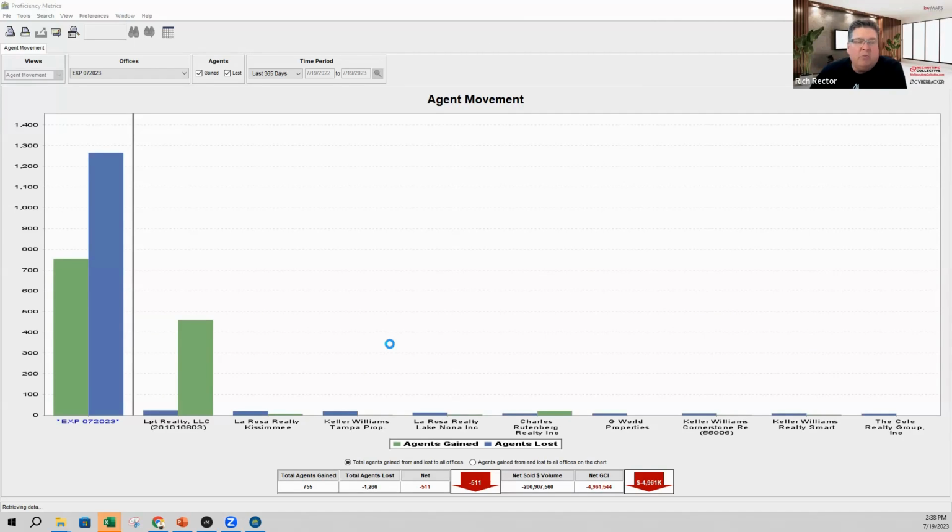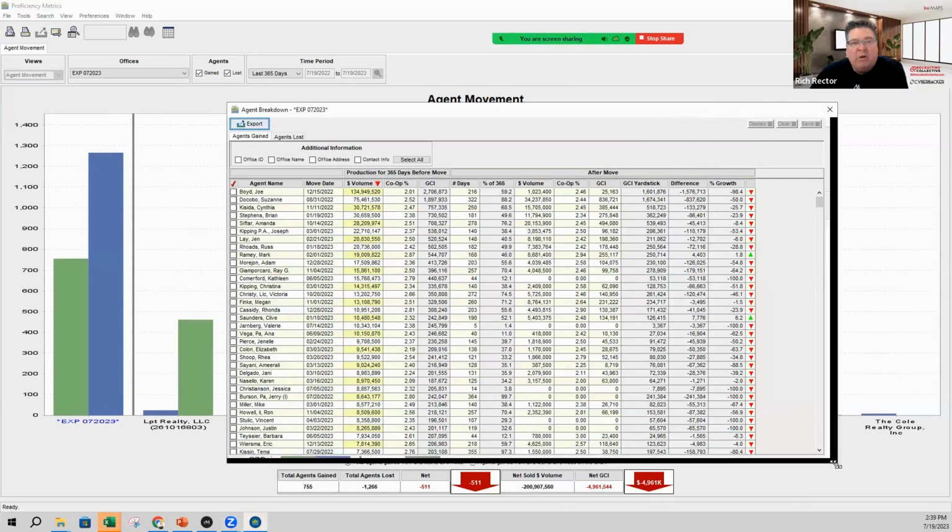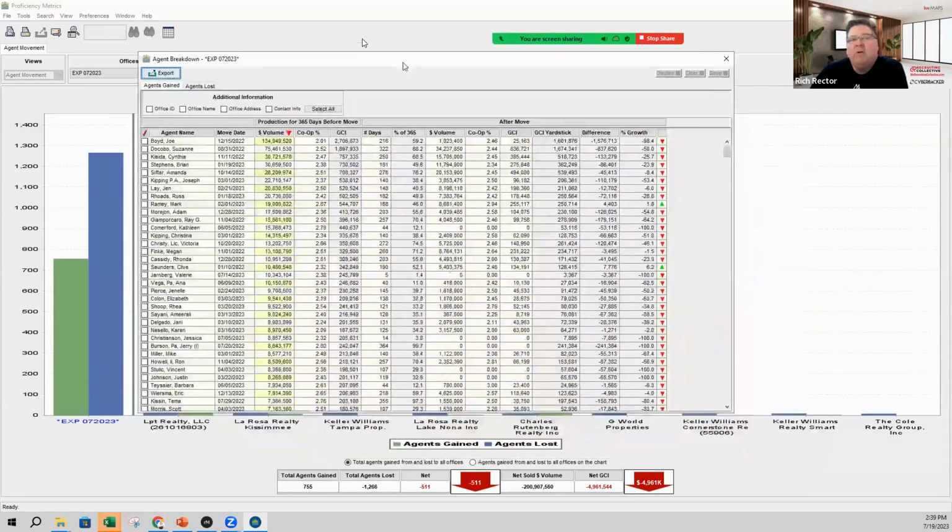Well, not only do you want to ask about their production, how is that working for you personally, but now the truth is the truth, right? They've lost over 1,200 agents this year. Their GCI is down over 5 million. And they're a net negative 511 agents.